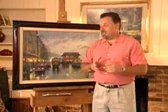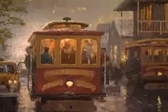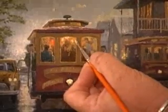A painting is very interesting how it sort of takes on a life of its own, and as you're working on it, you get new ideas and new inspirations that guide the direction. I'm pretty satisfied that the composition is becoming about what I'd like it to be, and now I'm going to add all the detail, the little hidden touches that make it so fun. And of course, adding the light. I'm going to be adding a lot of light to this painting as I continue to build up the detail. This should be a painting worth watching for.